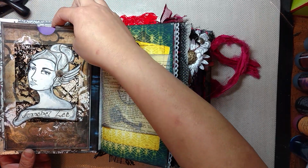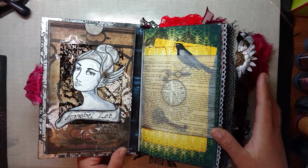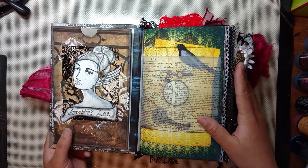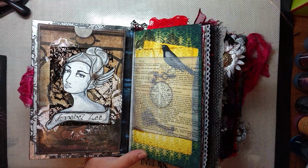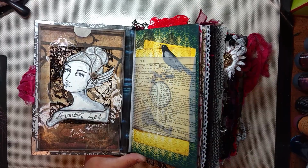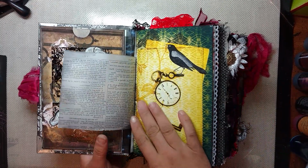I really hope that I'm in frame. I had to come up with a new system for filming, because this book was so large that I could not fit it all into frame the way I usually do. So if this one actually looks better for you guys, let me know, and I'll just keep filming this way. So there's some vellum, some book page vellum.